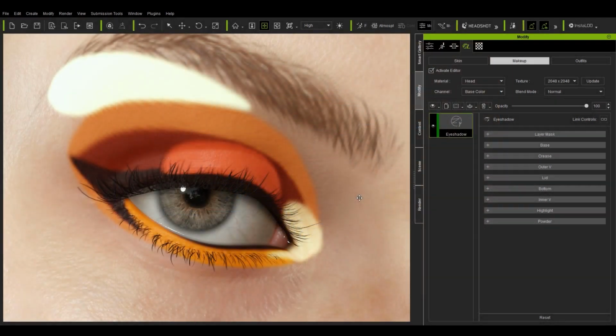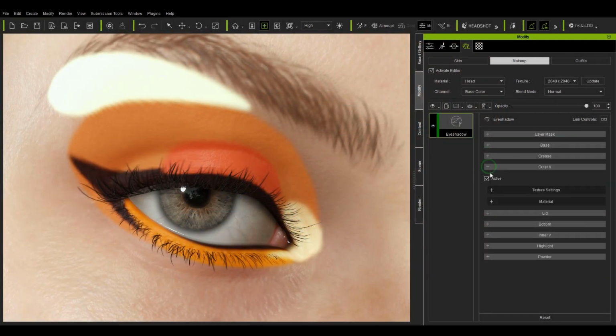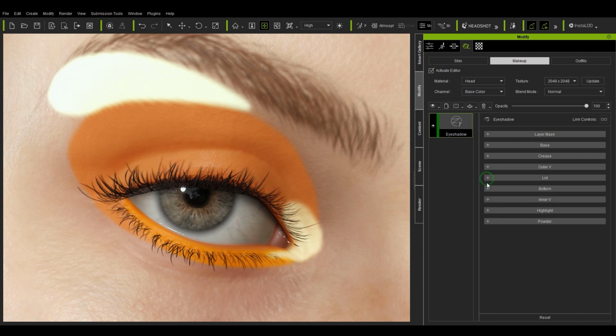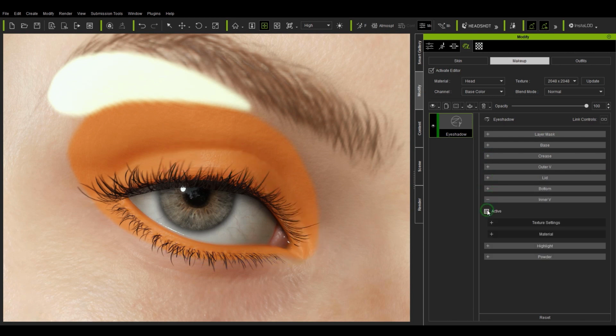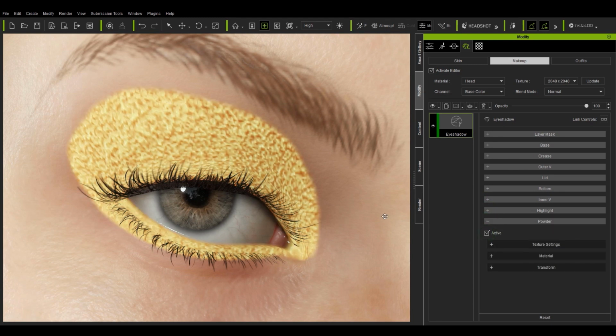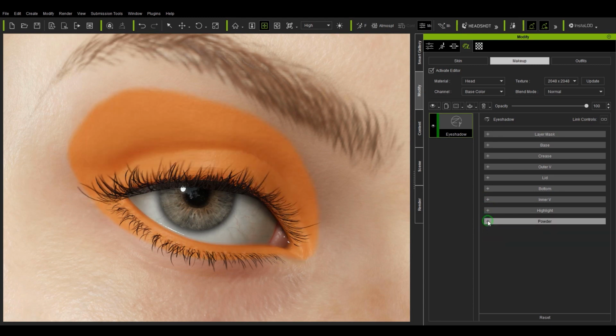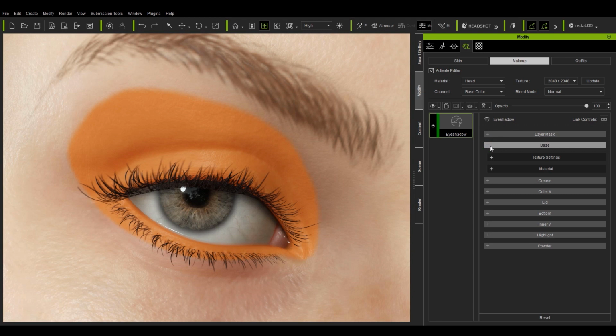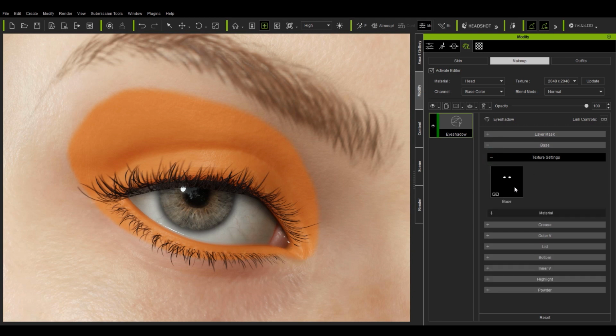If we go through the individual sections, we can toggle the active checkbox of each part in order to better see how they all layer up to form the structure of the eyeshadow. You'll notice that the powder section checkbox is not active by default. The number of settings in the base section are identical in all the others, so we'll discuss the base first.